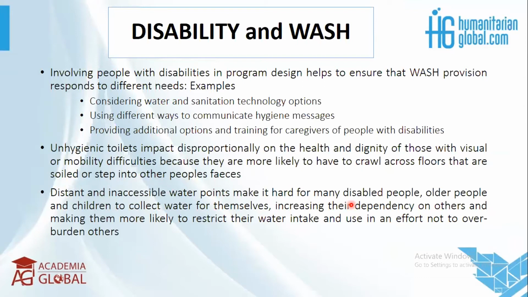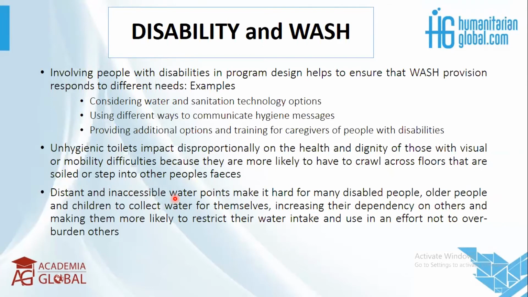So sometimes the way we design the water points, sometimes the distance is quite far. Sometimes it makes it hard for people maybe living with a disability to access. Sometimes also it's not about the disability. Sometimes, as I talked about, older persons may not be able to walk that long distance to be able to access a water point.